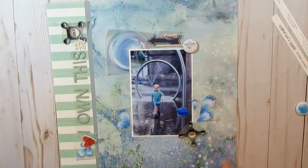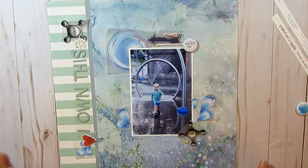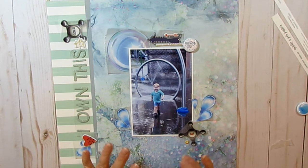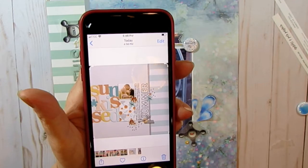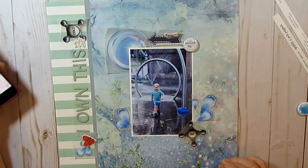And I will get everything put down, and then I will do some close-ups, and I will be continuing using a sketch, and hopefully I can stick to it a little closer. But I thought this is pretty good. It's just flipped around, and then I only had one picture instead of two, I think, that is in the thing. Oh no, they only had one too. But so it kind of looks like it. They have a bigger title, but I used my title over on this one side.